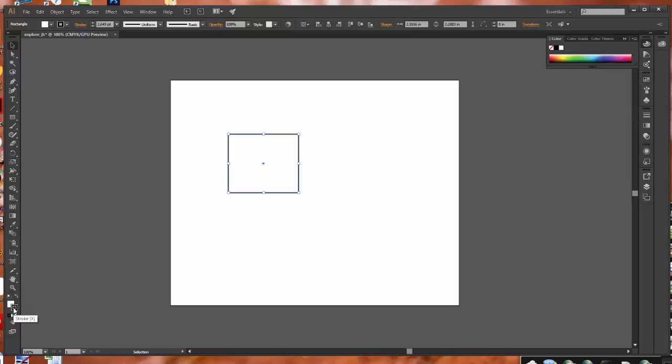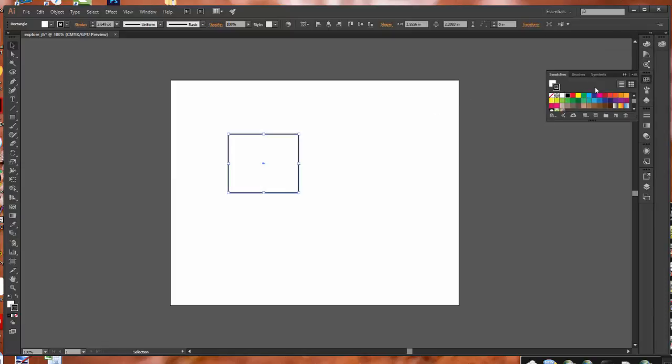If I want to pick my stroke, I can bring the stroke to the front so that it is active. And I'm going to select a green for that and click on the fill to make it active, and it comes to the front, so at a glance you can tell which one you're changing, and I'm going to fill it.